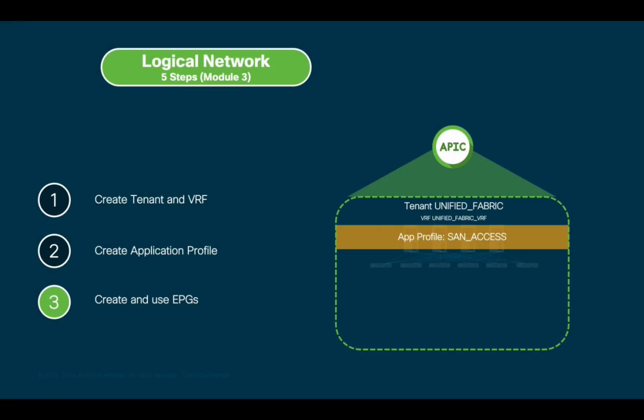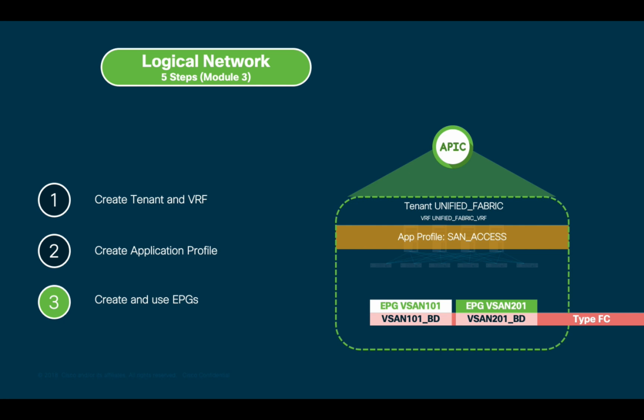We will create a couple of EPGs, one for each vSAN, and we will also create and map a bridge domain for each of them. There are two main differences I would like you to consider in this case versus what we have been regularly configuring. The first one is that the bridge domains will be type Fibre Channel instead of regular. And the second one is that once I create the EPGs, I will have to assign a QoS class that supports lossless Ethernet, since the Fibre Channel over Ethernet ESX servers will use these vSANs as well.